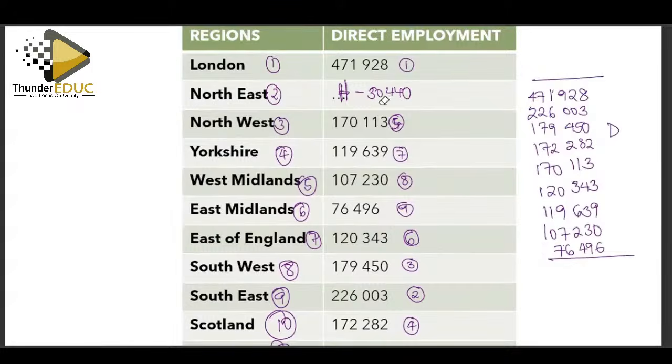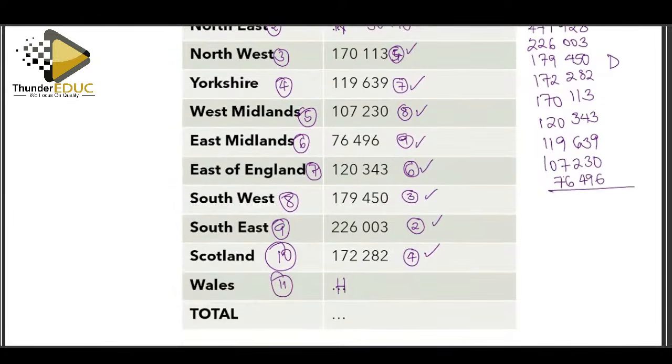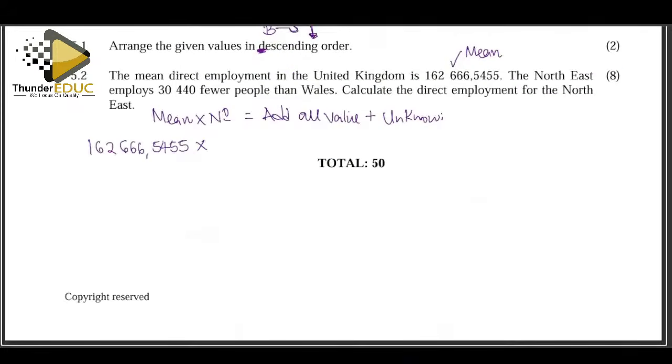Sorry, let's see. But also Wales is not known. Let me leave the W here. Okay, add the normal numbers. Leave alone the algebra. Leave the letters alone. Leave the missing numbers. Add the normal numbers. The numbers that you're adding are supposed to be 11. So here we shall multiply by 11 equals, when we add all the normal numbers.